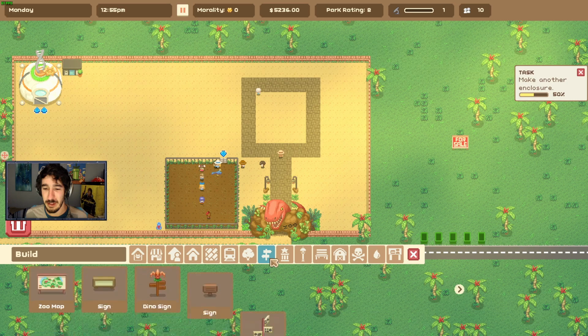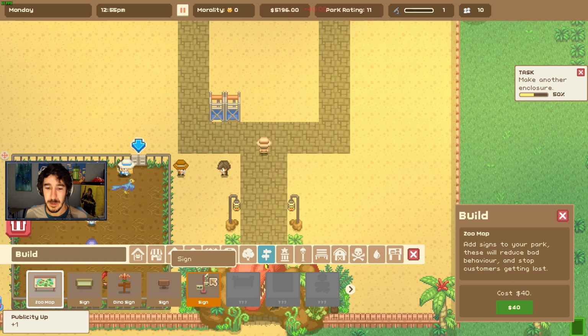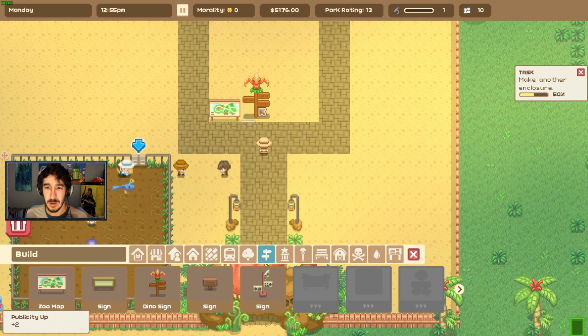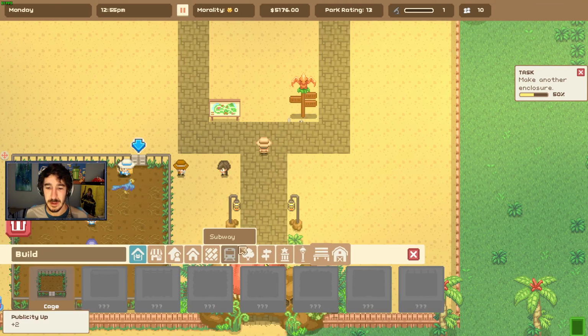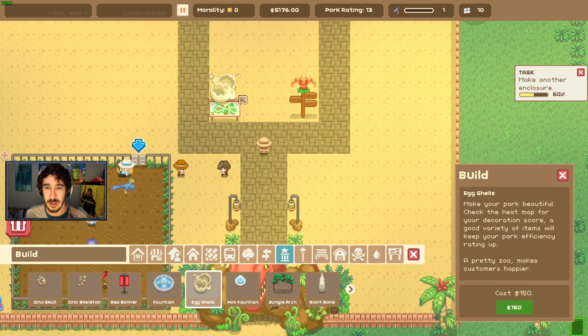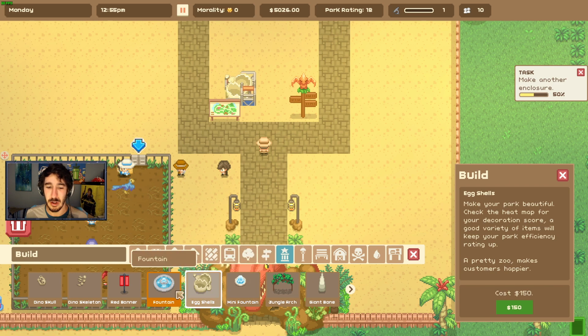And we're going to start by putting the basics down here. Why not? I don't need too much. I just want some things here, like some decorations. Eggshells, sure. I mean, I could put... Yeah, let's just do this. I'm going to just put a few things down here, not a lot. And I'm just going to make it a little bit nice.